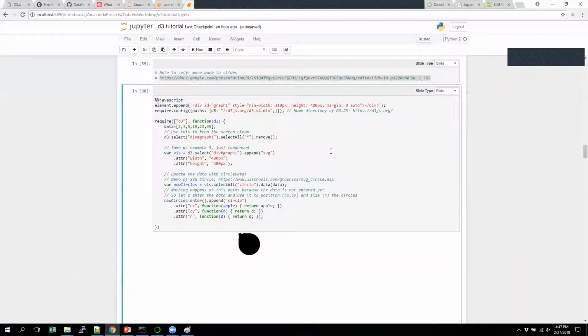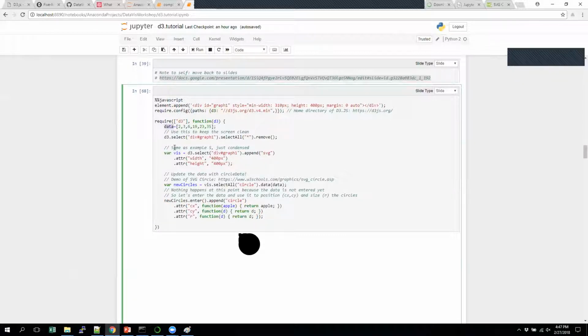So for the most part, this is our first example of actually using data to control the creation of these objects. And again, we're going to be creating a circle. So what we talked about before was we need a place to put this in terms of where it's going to be located in that XY coordinate plot. So we need an X position, a Y position, and then a radius, so how large the actual circle is going to be. And our data is going to be 2, 3, 16, 6, 19, 23, and 35.